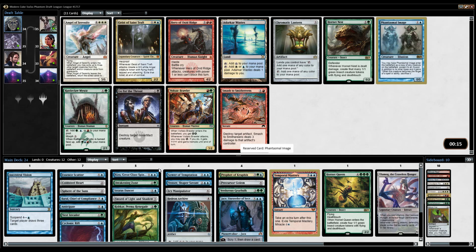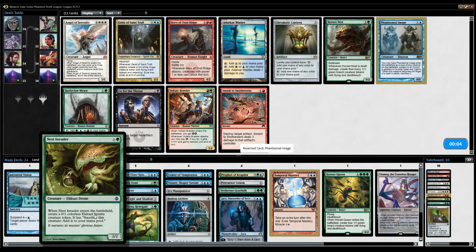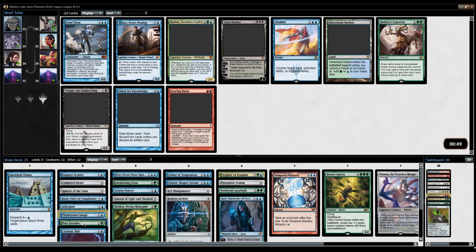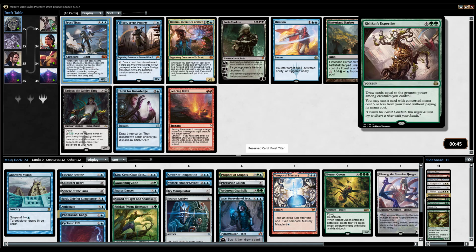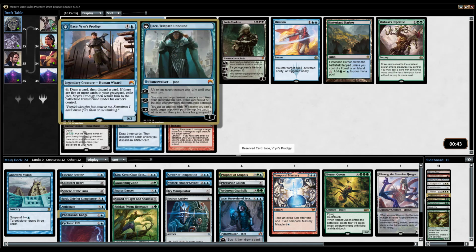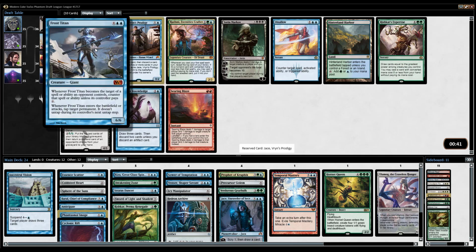Will it replace anything? Maybe just replace the Nest Invader. 2/2 is not that amazing. And a single Eldrazi? A single Eldrazi. Yeah, let's get rid of the Nest Invader. Frost Titan, and a Jace, and a Disallow, and a Rishkars. Boy. I think we're going to take Baby Jace.